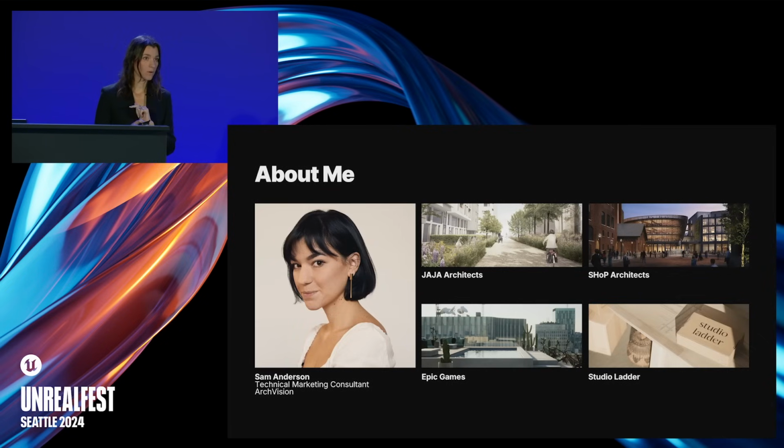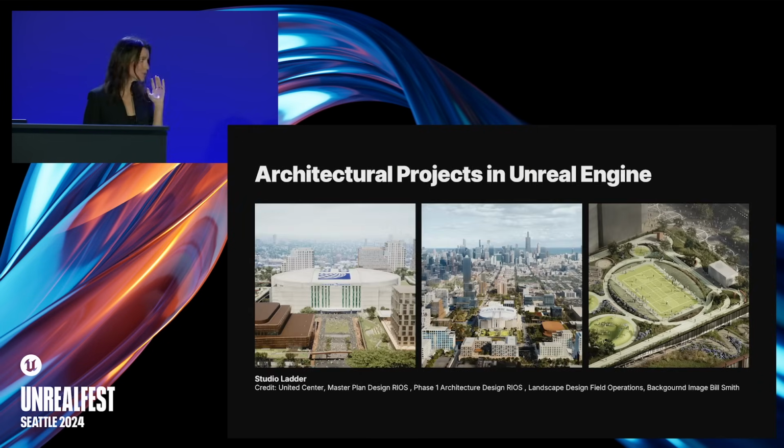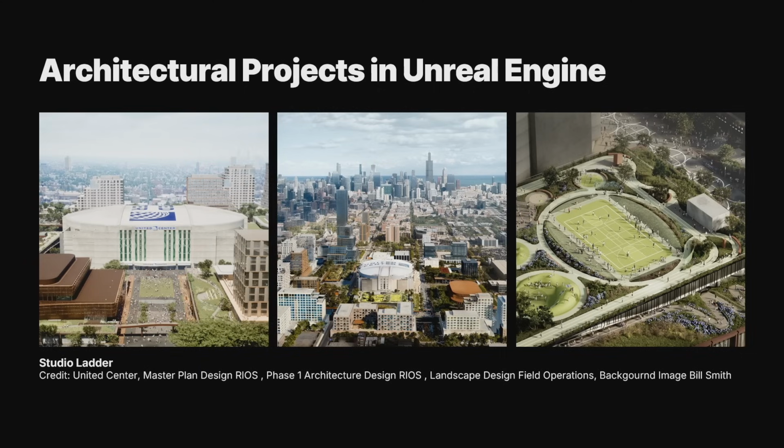But I do want to talk about one of the projects that I just worked on and talk a little bit about photorealism. So this is a project that I just finished up this summer. It's for the United Center in Chicago, and I worked with the Rios architecture team in LA. So when you approach photorealism, especially in the architecture space, there is a time and place for it. So in some cases, I needed to match a drone photo. So I wanted to make it look like the drone photo. So I used Unreal Engine for all of this.